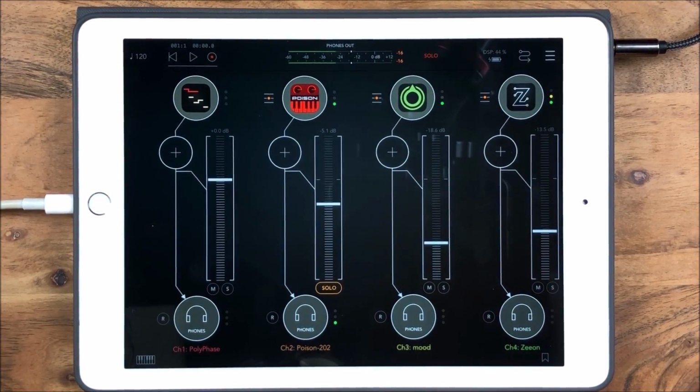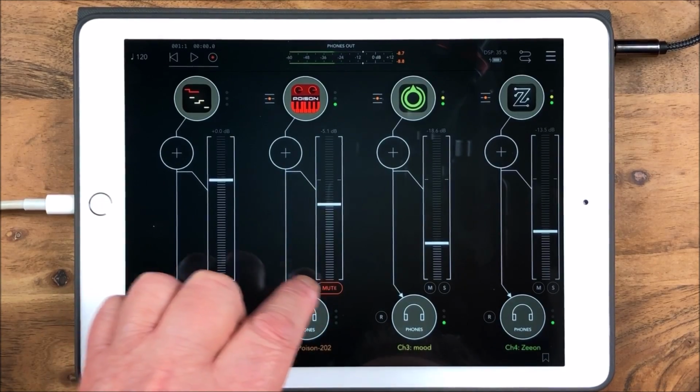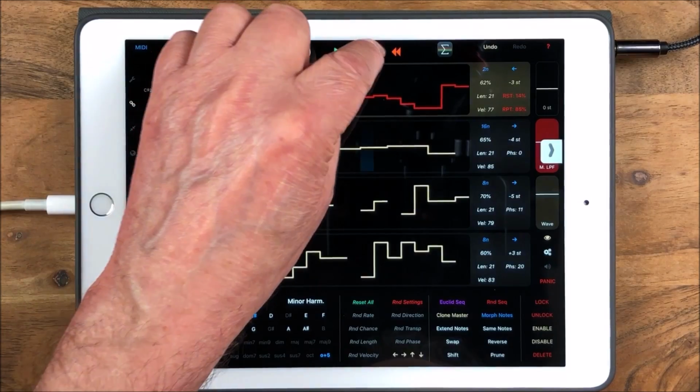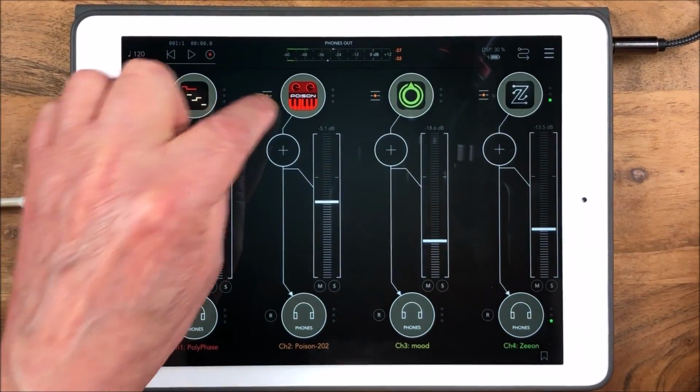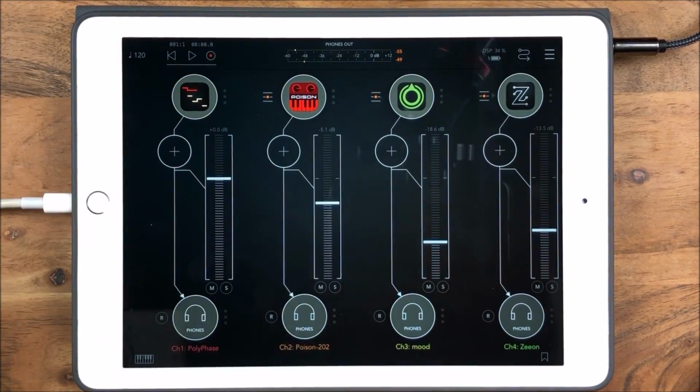Sorry, I forgot to set my MIDI channels up there. So because you're setting up MIDI, you still need to route this to AUM destination, because that's where it's receiving MIDI from.